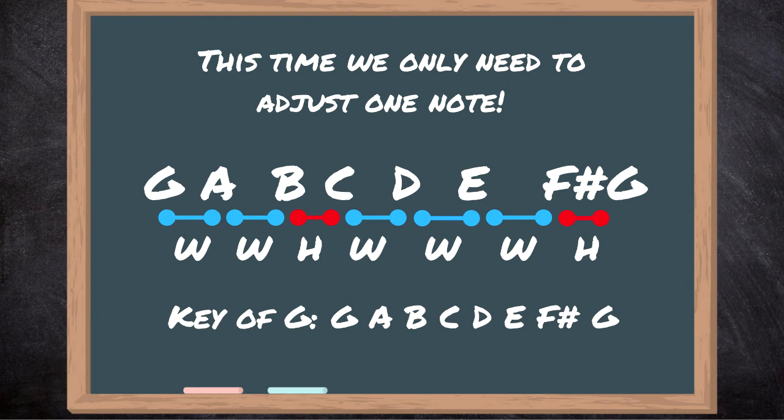So you can go ahead and pick some other keys to work out. Just pick a certain note and then go ahead and apply the musical alphabet starting from that note, and then apply the major scale formula underneath, and then adjust as needed.